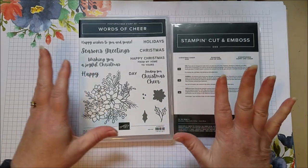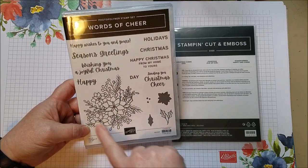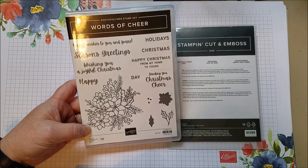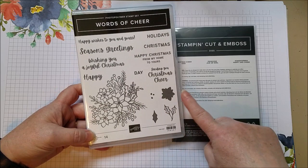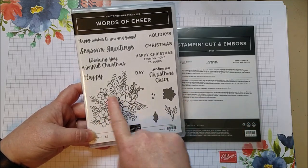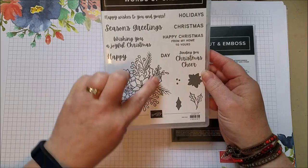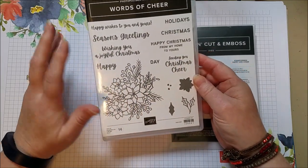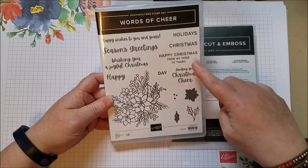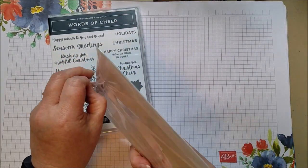Now this one I liked because of the dies. This big piece looks like a kind of accent piece we had in a Paper Pumpkin once that was so pretty last Christmas. You can use these stamps to fill in the floral images and do some little accents with your holly, or use your Stampin' Blends. This looks really pretty embossed in gold and then colored in. And there are great sentiments on here - I really like this one, it's kind of all-encompassing. But what I really liked were the dies.